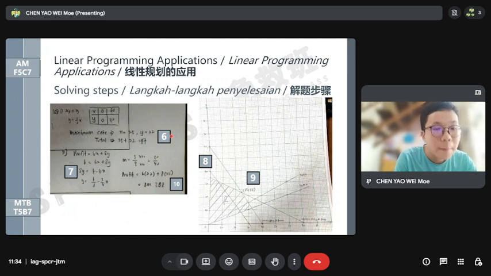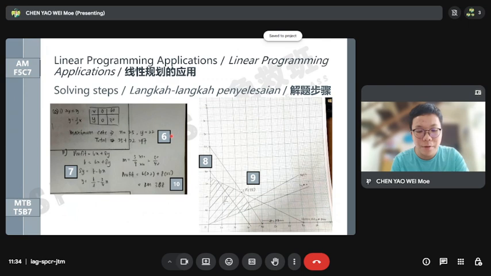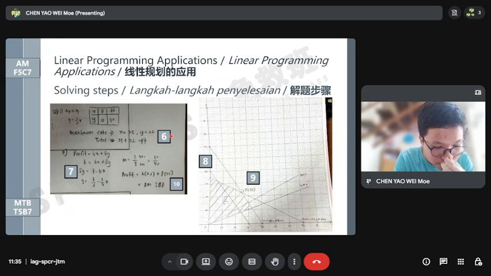The second question is asking for profits, because I already did the maximum cakes I can make. Now I want to ask about the profit I can make. If the profits for 1 unit of cake A and 1 unit of cake B are 6 and 8 ringgit, it means I sell for 6 ringgit and 8 ringgit. What profit can I make? Find the maximum profit possible. Possible means I need to see the graph. From the graph, I need to use my ruler to construct the objective function line.